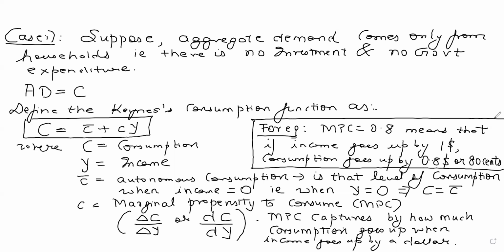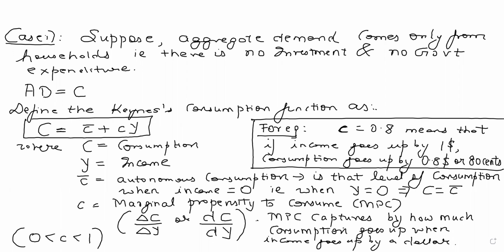Students can also write that your marginal propensity to consume is small c. So instead of MPC, let me use small c everywhere. Let's be consistent in our symbols. So MPC is small c, okay? Small c, which is my MPC, always lies between 0 and 1. It cannot exceed 1 because you cannot consume more than your increase in income, and it cannot be less than 0 because obviously when your income goes up, your consumption will go up.